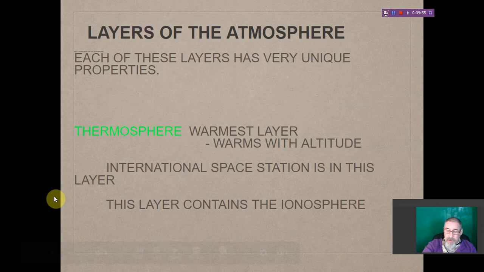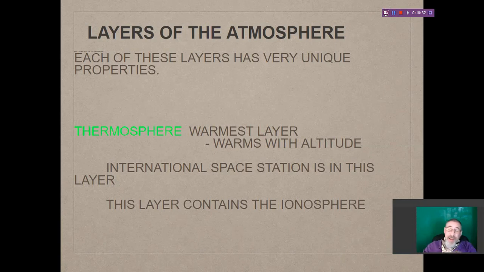So it's a really bizarre area. The air in that layer is extremely thin. There's practically no air because we're nearing the exit. This is the heated air, and it's heated because of what's in the bottom part of this layer. So the solar radiation comes in through the exosphere, goes through the thermosphere, and part of it is reflected back up into space. So we're getting that temperature going two ways.